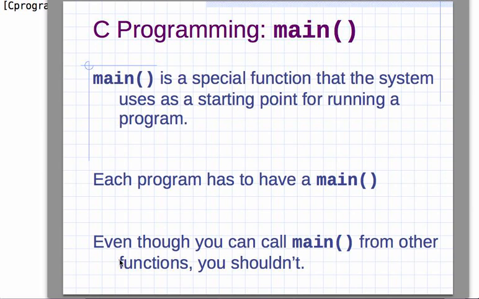Main is a special function that the system uses as a starting point for running a program, and so every program that you want to run has to have a main. Even though you can call main from other functions, you probably shouldn't. You can actually call main from another function, but unless you know what you're doing, you probably shouldn't do that. And you can try it, certainly try it.